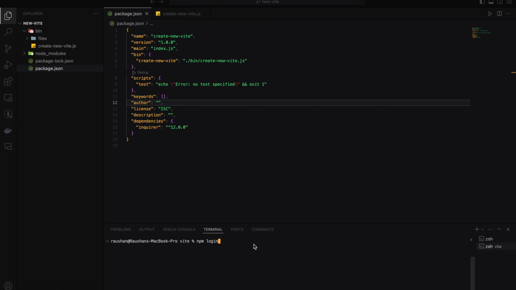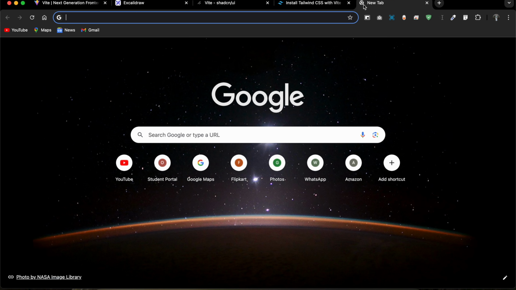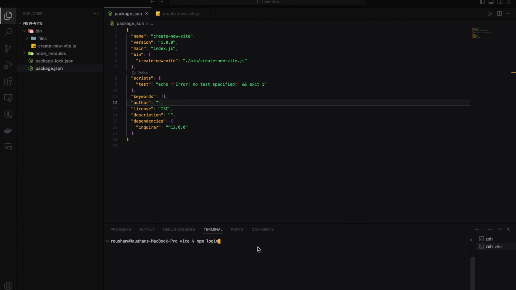So write this command npm login and hit enter. You will be redirected to the npmjs.com login page. You have to sign up first. Before login, you have to sign up first. I already signed up, and I am also logged in the terminal. So I'm going to publish it, npm publish.